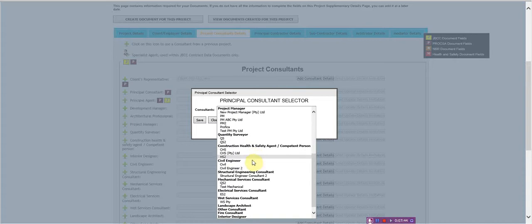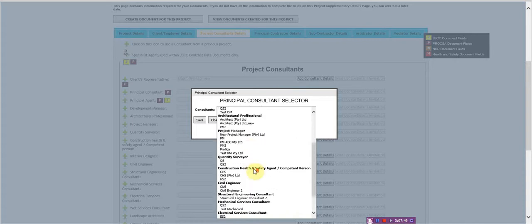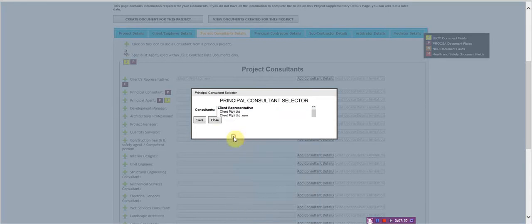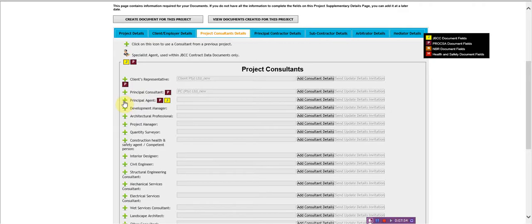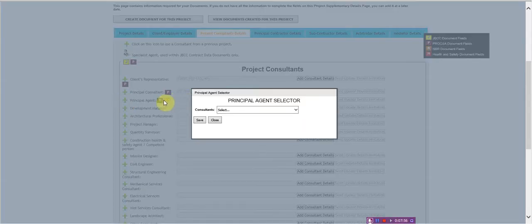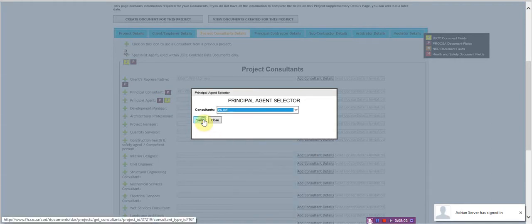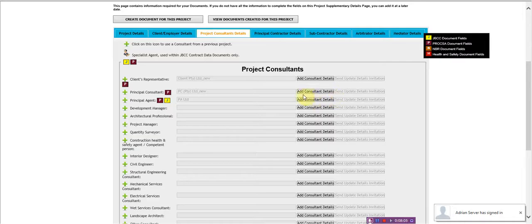Scroll down, find it, principal consultant, there it is, and we say save. Then we need to do our principal agent. You'll notice that it's also yellow for JBCC, principal agent, PA, save, and we can view those details by clicking on the button alongside.